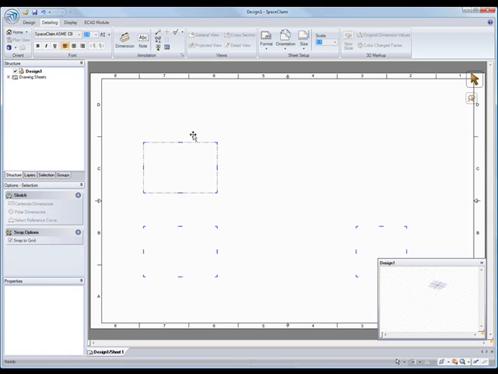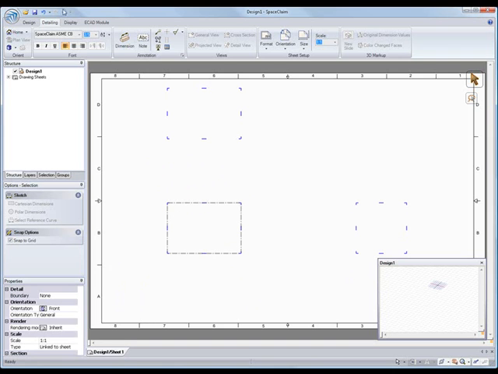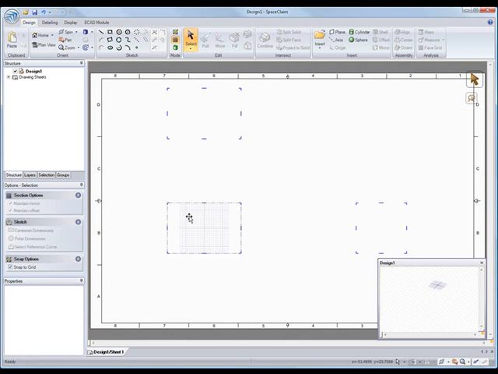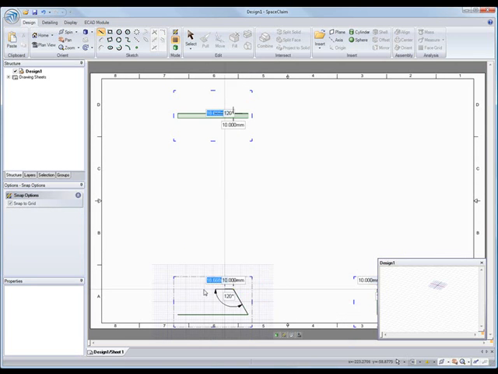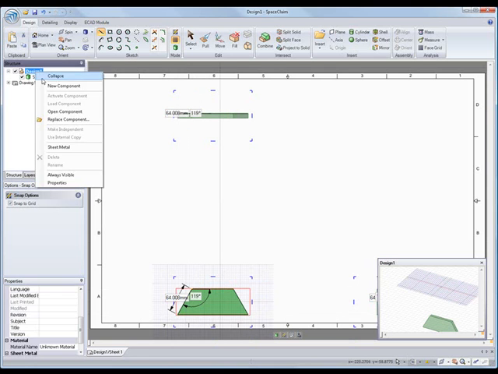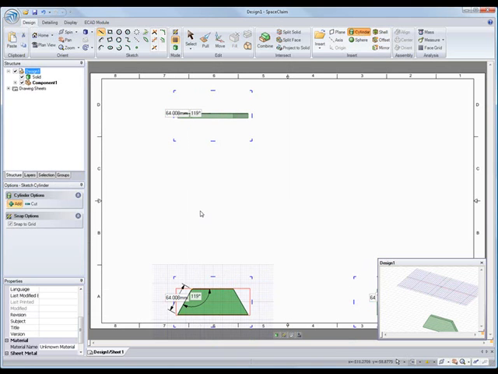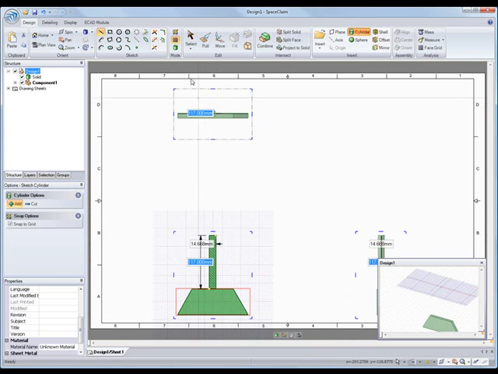So today I'm going to be making a rough outline of a differential just so we can see how it all works. And we'll start by sketching our basic outline for a transmission. So I want you to notice as I sketch our first lines, in our top view we can see that they have a depth. And as I finish off our sketch and snap to our last point, notice a solid is automatically created. So instead of having to sketch a solid and extrude that out, we can now do that as one operation.